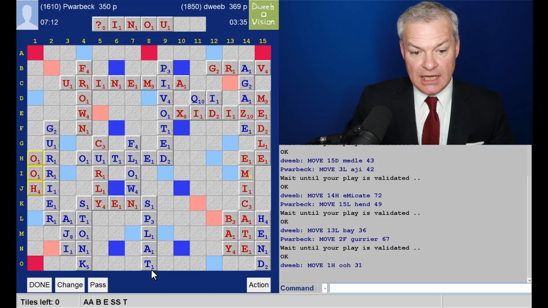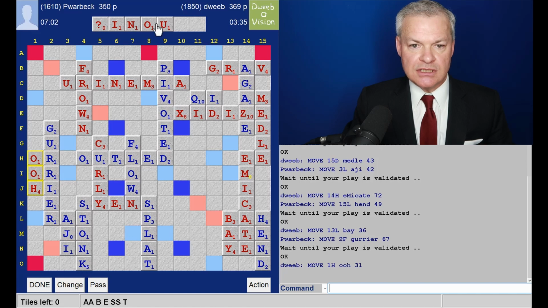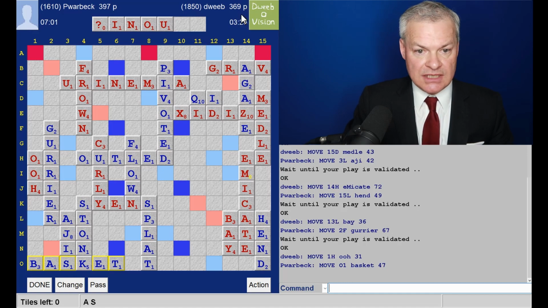So I have out win in row O. Do I have something elsewhere? What about the I? GUID? Nope. Not seeing anything. Opponent blocks out win and scores 47 points. So, well, I think this game is lost even if I go out. Wow, that's an amazing finish by opponent.